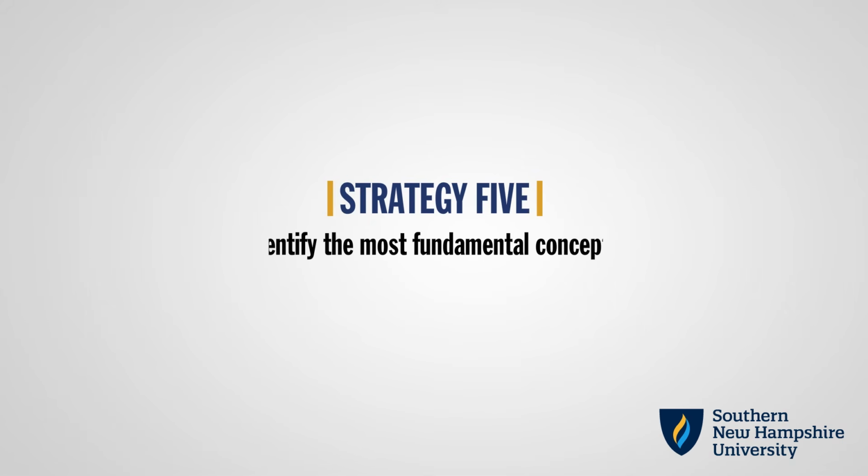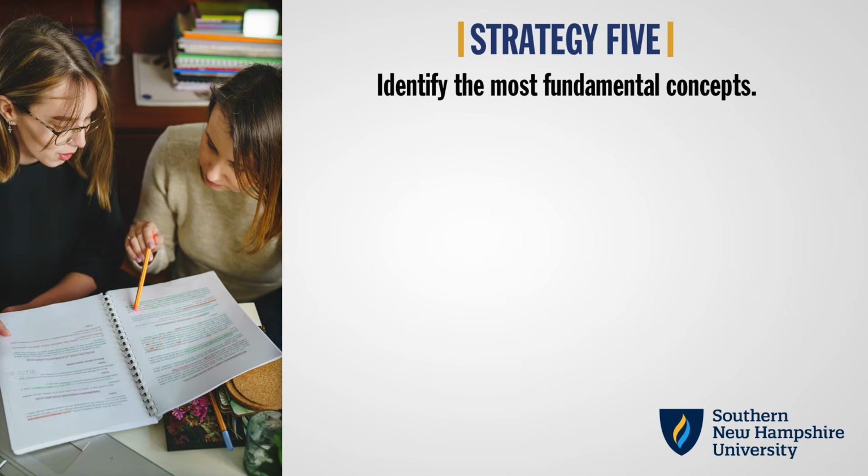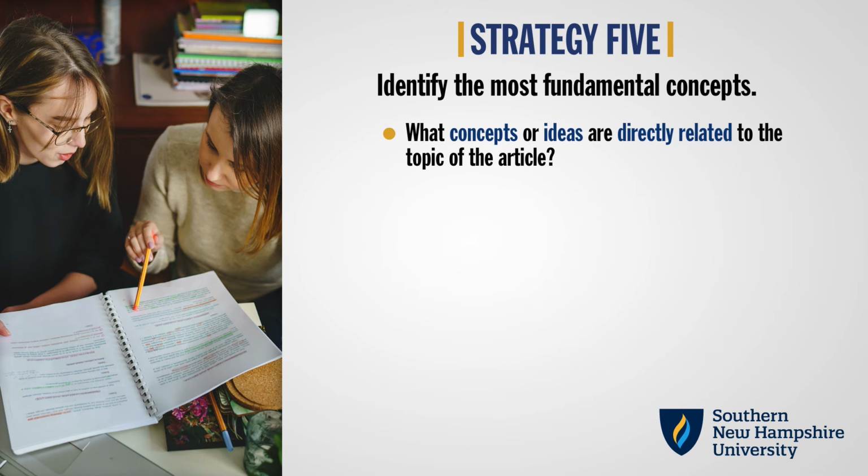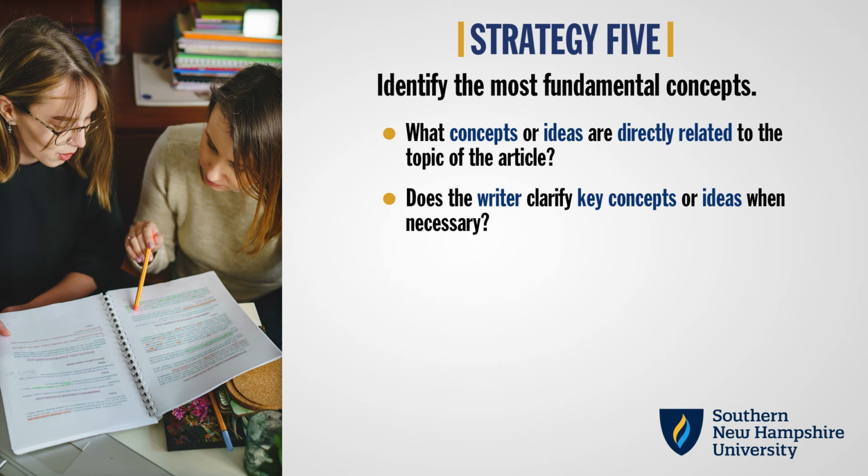One more strategy is to identify the most fundamental concepts of the article. To do this, you could ask yourself these questions. What concepts or ideas are directly related to the topic of the article? Does the writer clarify key concepts or ideas when necessary? As you can see, questions like these allow you to use critical reading strategies to navigate any text that you encounter, including your own.